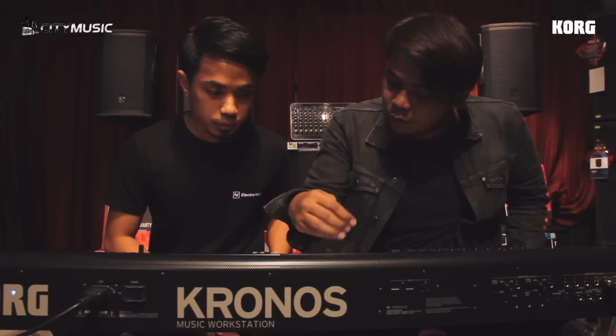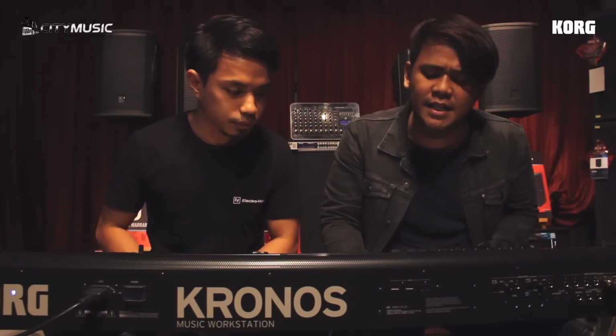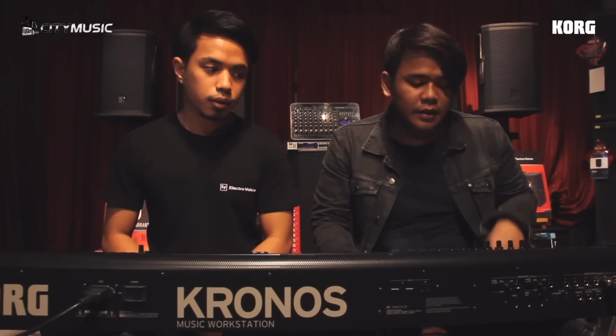Then volume you can also control from here. Everything is one touch, one touch. This is the future. Okay, so that's about it, right? From what we know, if there are any more updates on this, we will definitely let you know.